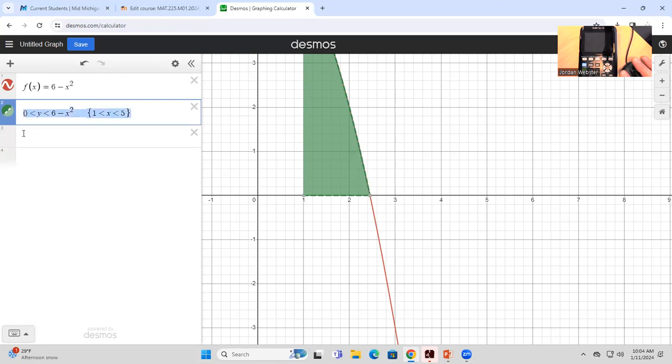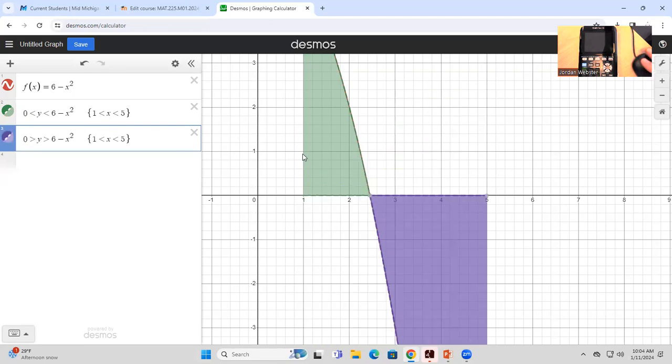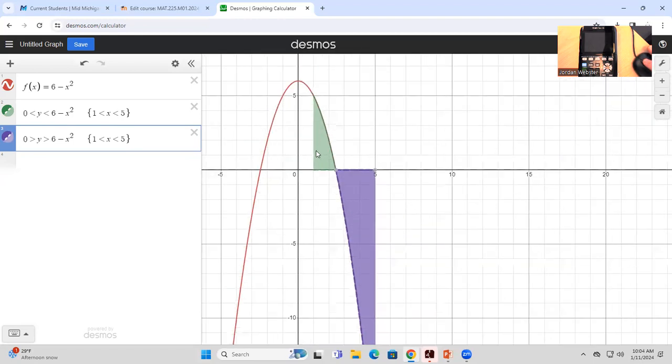Notice that I've got to do this the other way. From 1 to 5, 6 minus x squared. Did I get that right? Oh, that was from 0 to 2. I'm sorry. That should have been from 0 to 2. Sorry, I was thinking of the previous problem, which was 1 to 5, wasn't it? Shoot. 0 to 2.